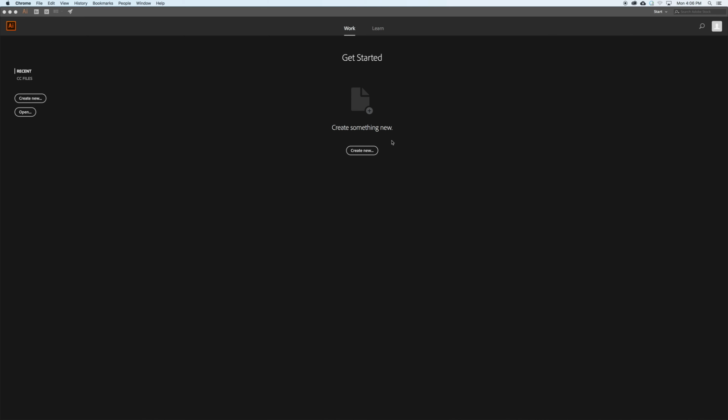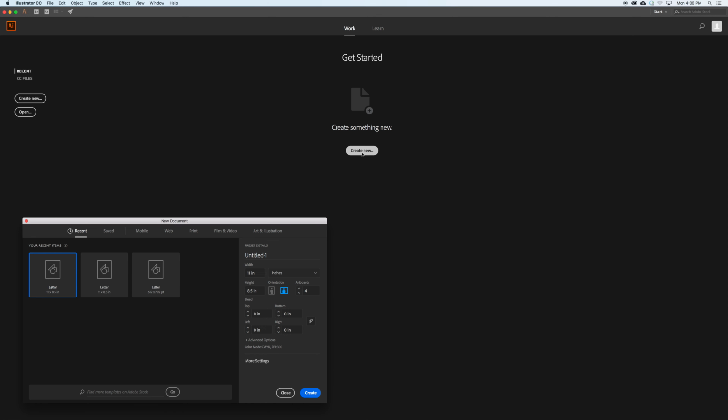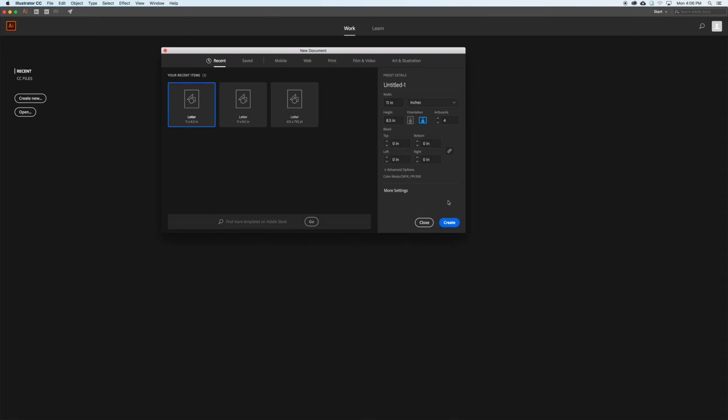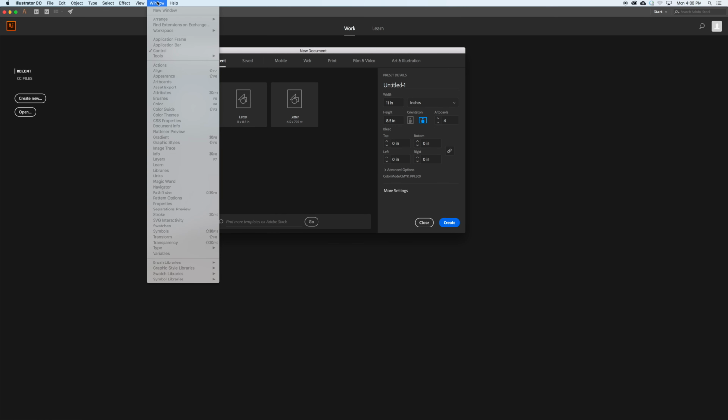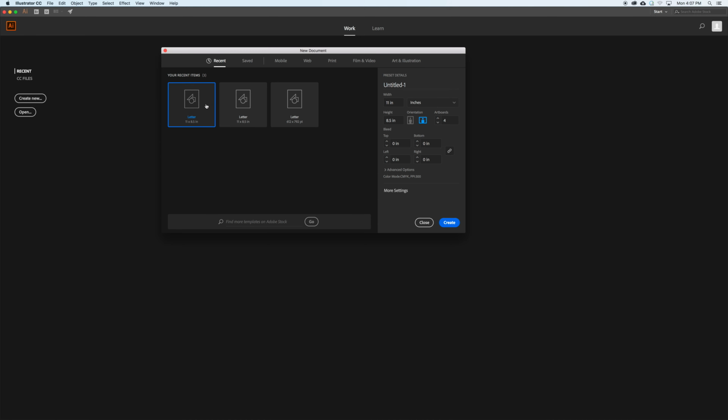So you can close that, and that does indicate then that you are logged in. So we're going to go ahead and click on Create New. And we'll work through this before we actually press Create. We'll kind of look at a little bit about our workspace. At the very top of the screen is your menu bar. Just like in any application, this is where your primary controls are. Let's use a menu item now to standardize the way your screen looks. Go to Window. Oh, it won't let us until we actually create a new document. So here's what I want you to do.